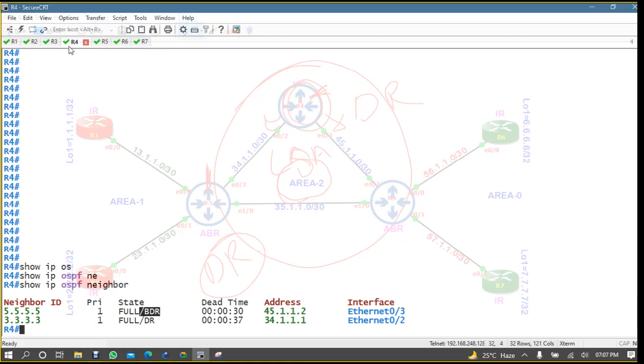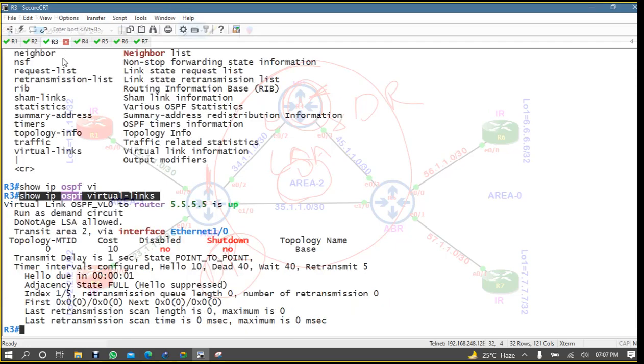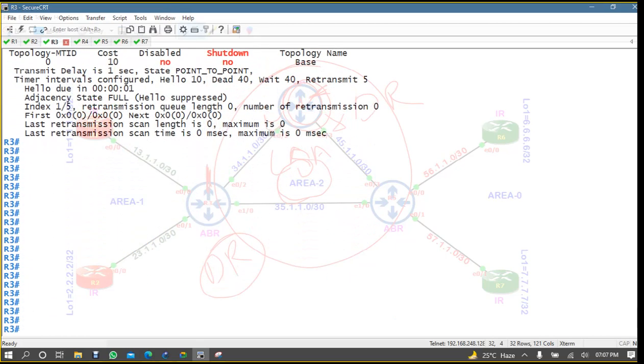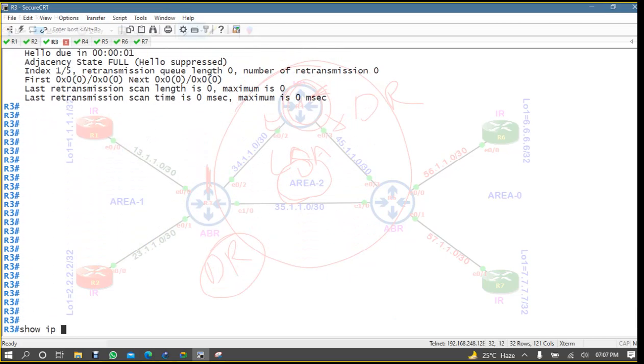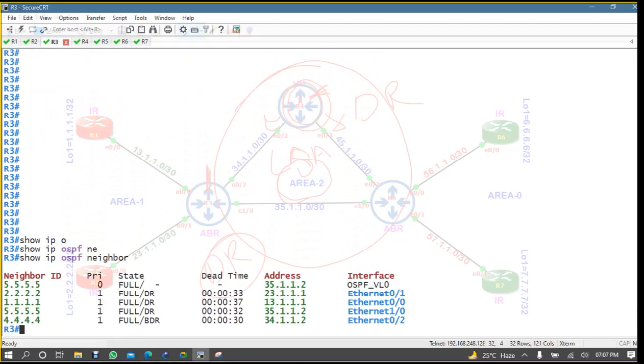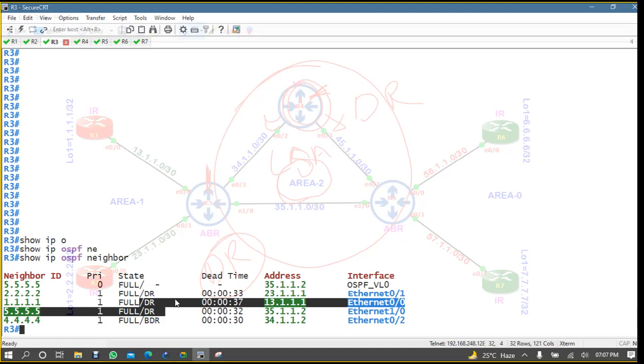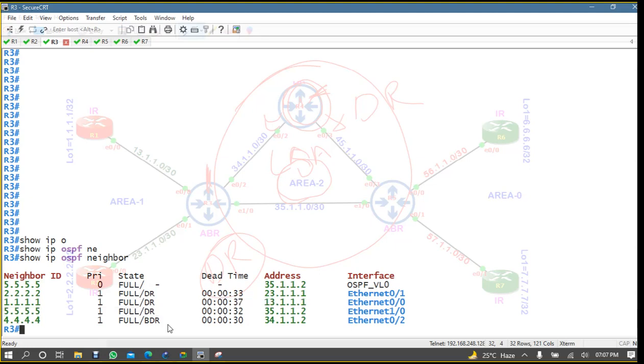Now let's come to R3. Show ip ospf neighbor. Now see, can you see how many DRs there are? I told you that in a multi-access network you will have only one DR, right?